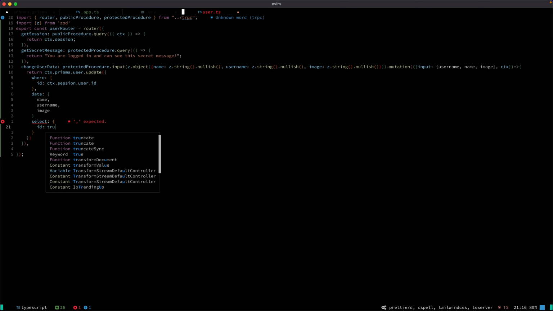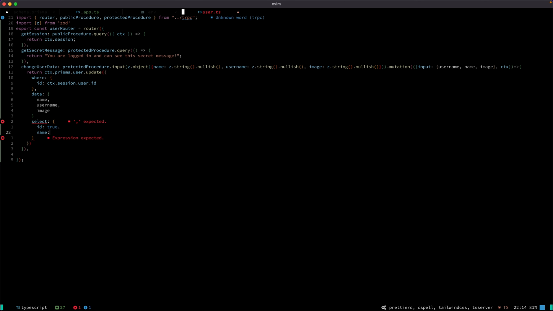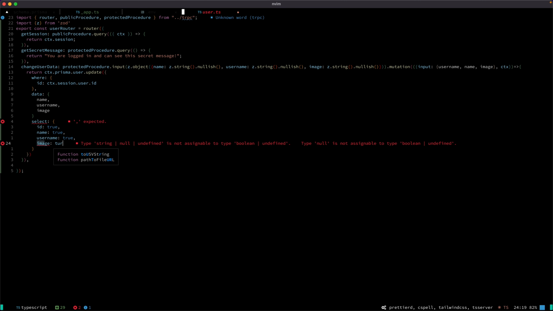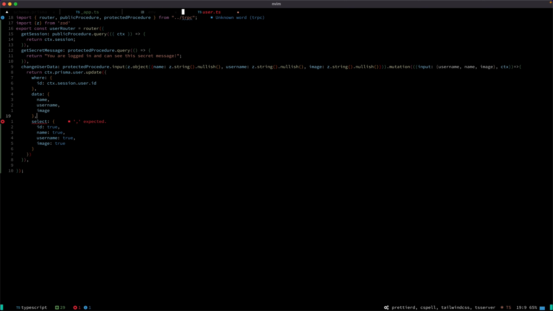Say ID true, name true, username true, and image true. This way we're not sending back any sensitive data. We don't want to be sending back emails and whatnot when we don't have to.